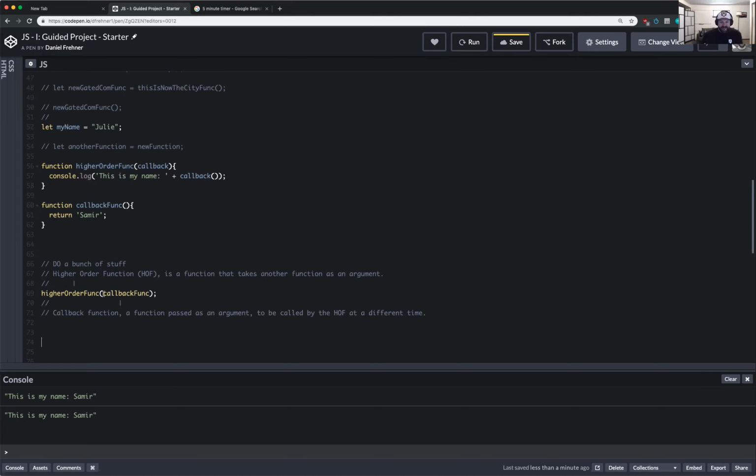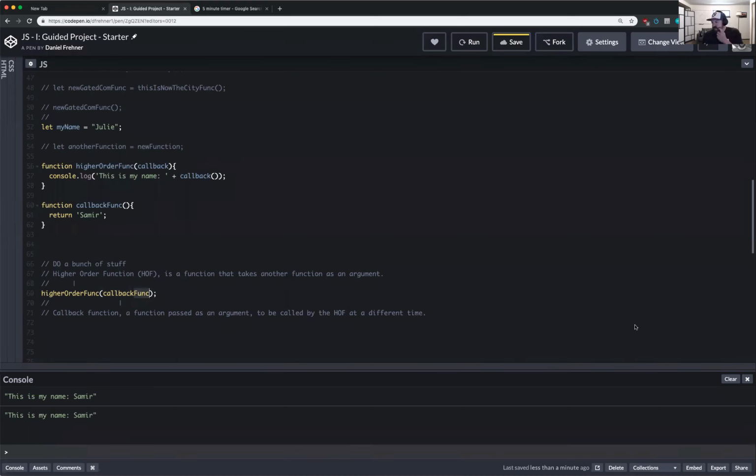A callback is simply, very simply, it's just a function, right? It's all it is. And we pass it into a higher order function so that the higher order function can call that function, the other function, at any other time. I know I've said the word function about 1,000 times in the last 2 minutes, but I'm just going to call this a callback from now on.